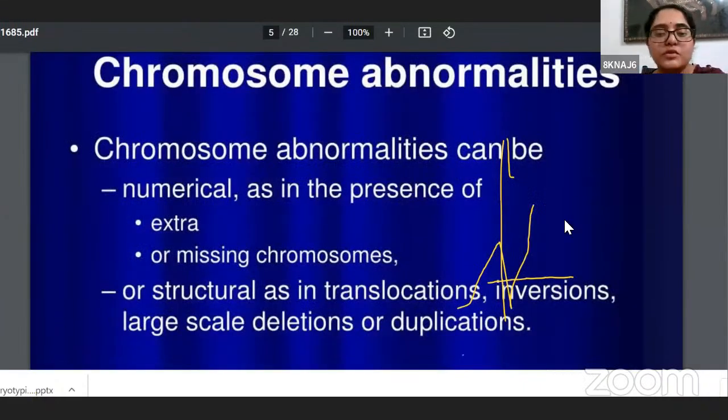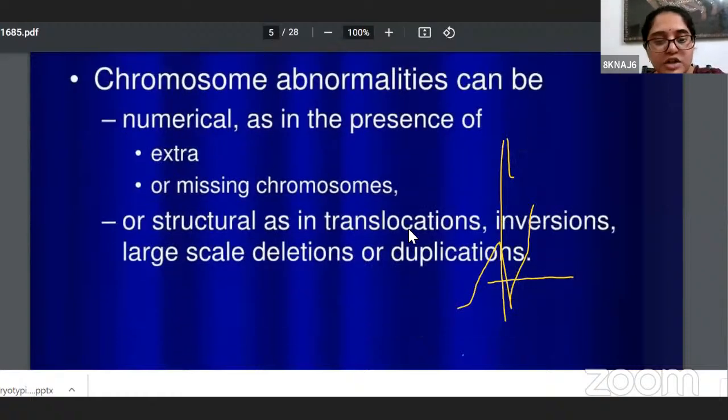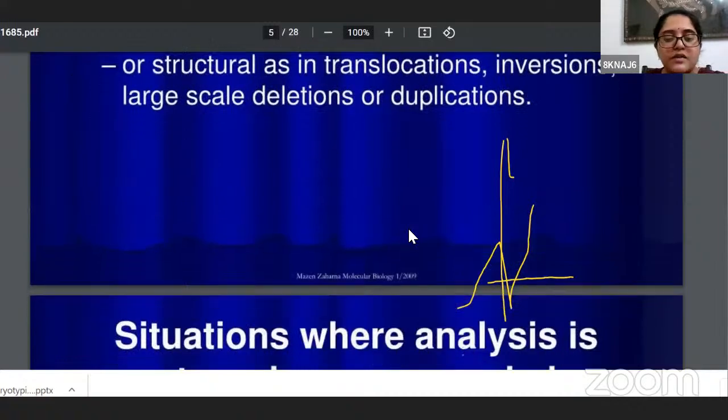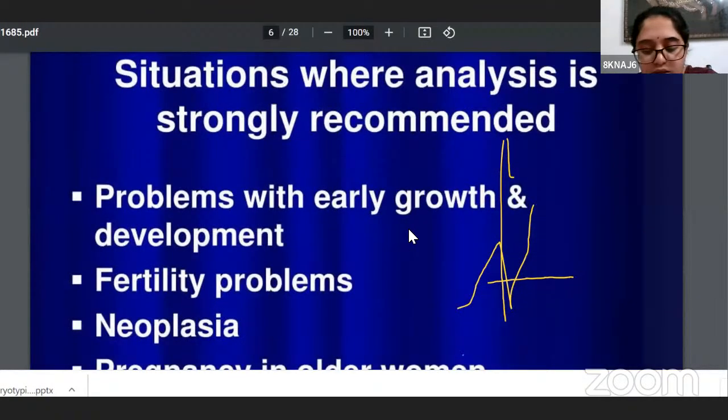So chromosomal abnormalities include extra or missing chromosomes, and structural issues such as translocation. Crossing over has not taken place properly, and inversions, duplications, deletions happen. This leads to anomalies in the chromosomes. Again, you have something called aneuploidy, that is gain or loss of a whole chromosome, and it is one of the most common abnormalities seen. This is because of non-disjunction.